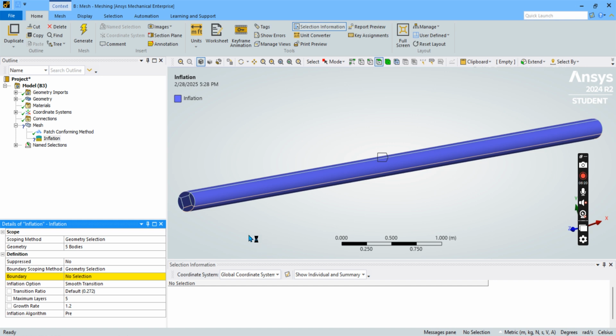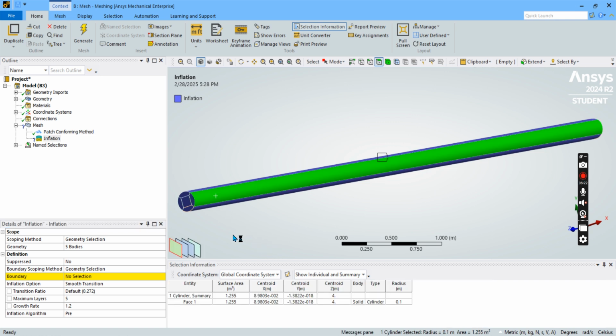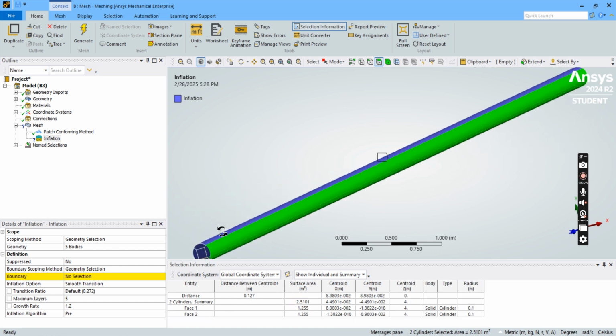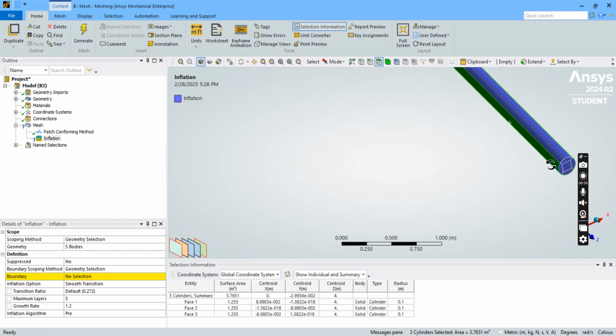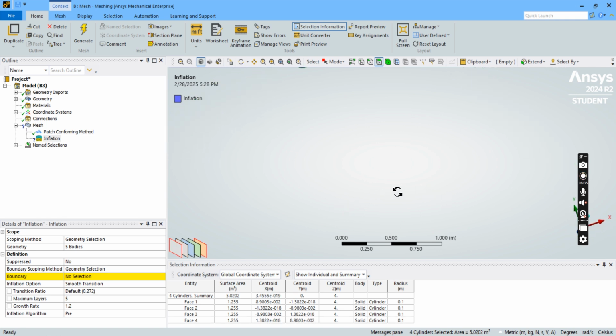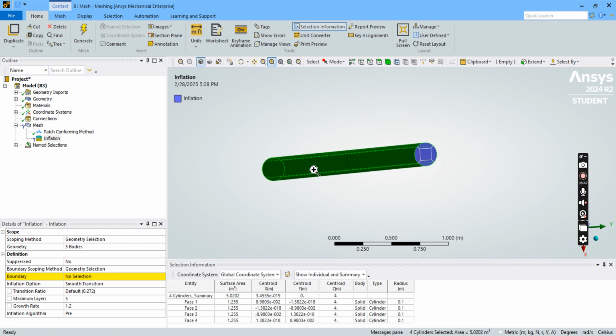So the faces, the first face will be this face. Now press Ctrl and to select the other face and this face, and finally Control this face. So all the four faces of the wall have been selected. Let's zoom it. So you know how to zoom as from design modeler. Here you go, and apply.